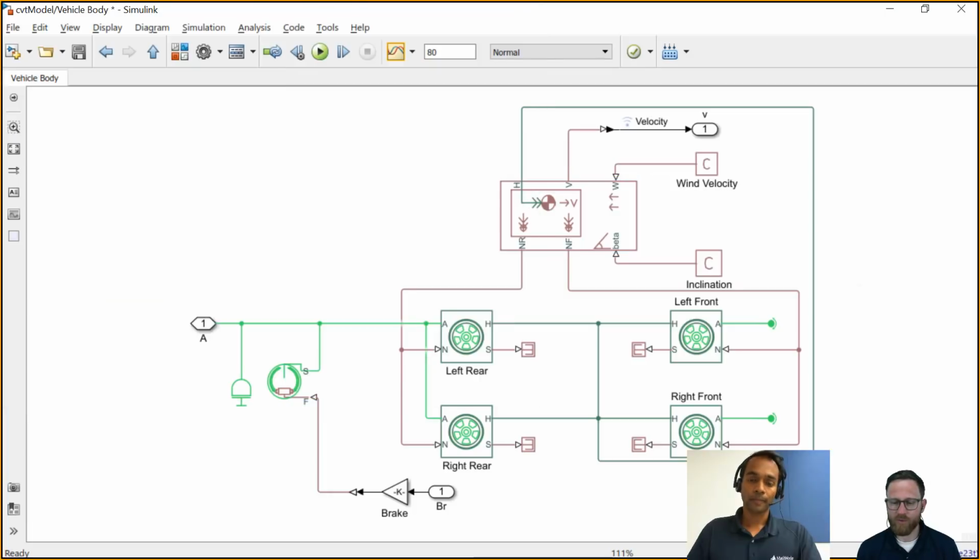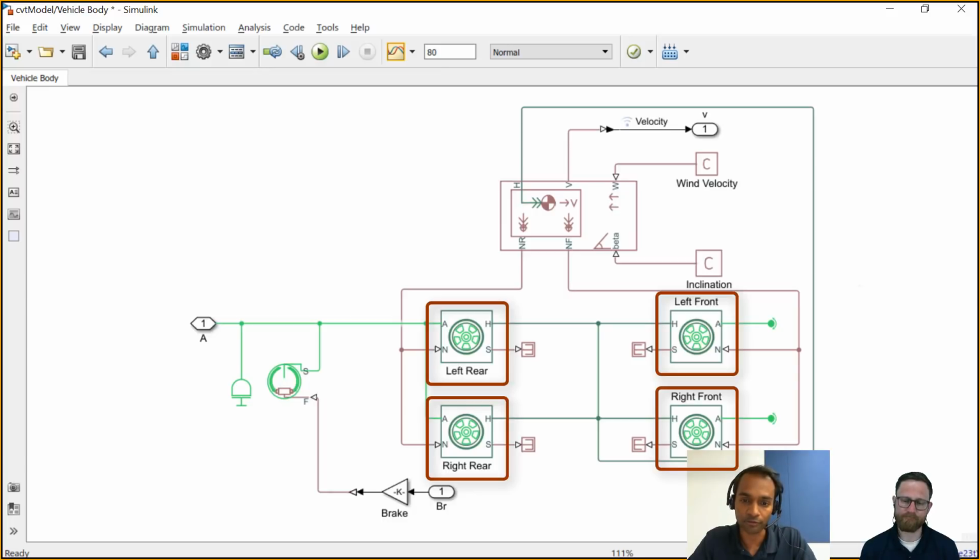I'd be interested in the tire modeling, because BAJA is happening in quite rough conditions. It's all terrain. So what approach did you follow for the wheels and tires? Here what we have done is we have just taken the default values in the block, because we are giving you a simpler model. If you have the data for your tire, you can feed in the data and try it on your vehicle. So we went simple.